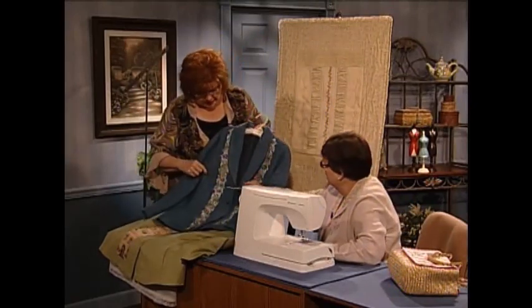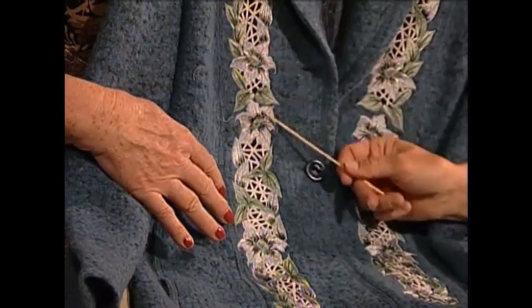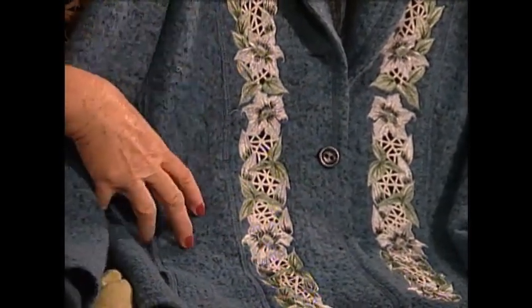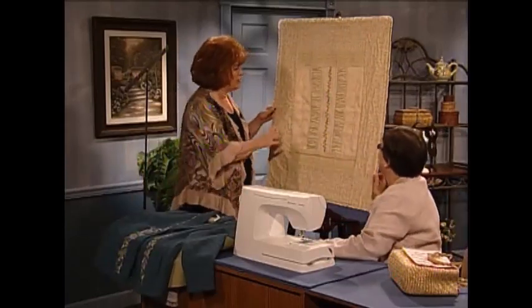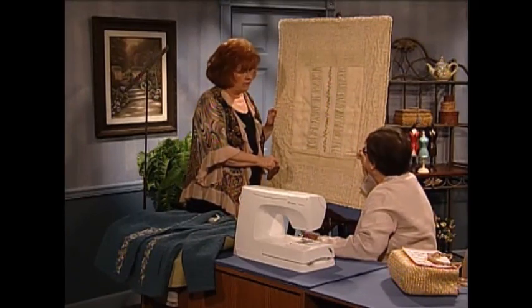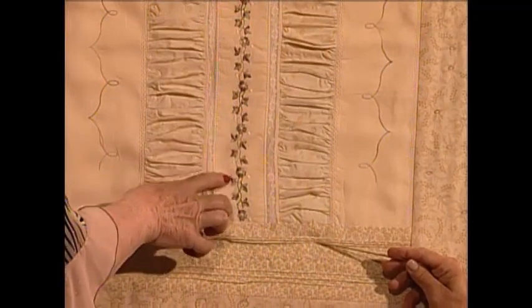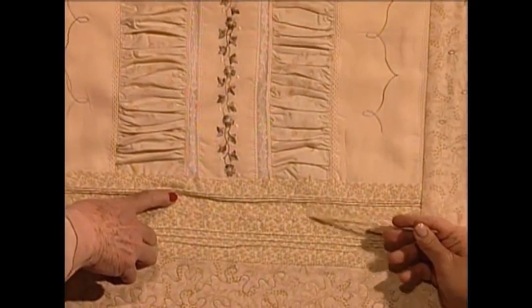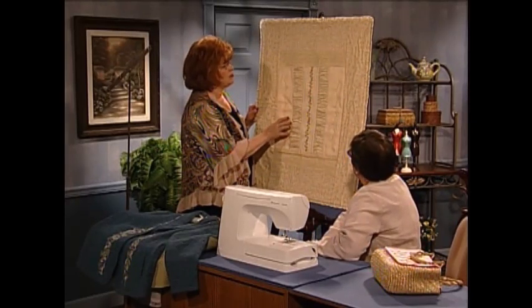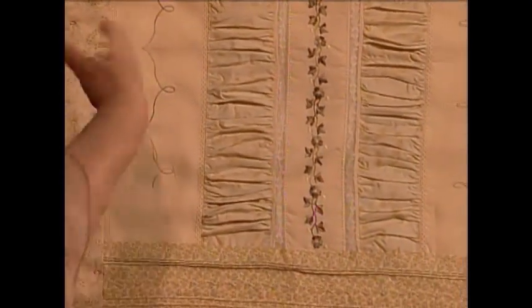This is a Richelieu design — again a ready-made jacket. However, it's intended to be cut, but on this jacket I wouldn't want to cut away the wool, so I backed it with a black fabric so that the Richelieu cutaway effect is given visually without the holes. This is absolutely fabulous. And I love the heirloom quilt — it's an heirloom technique quilt done in quilter's cotton fabrics. You can see the puffing technique, the insertion technique, the wing needle techniques, the French lace, all done in non-traditional heirloom colors. We also have twin needle pin tucks, some stippling, and a beautiful little ruffle on the edge done easily with the ruffler attachment. Here's the wing needlework — the same stitches as on that cute little camisole, but totally different look with the heirloom stitches and techniques.